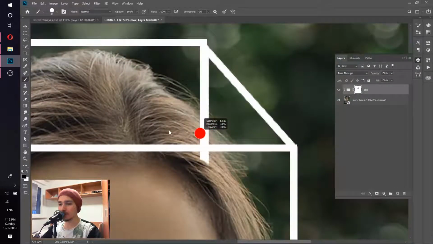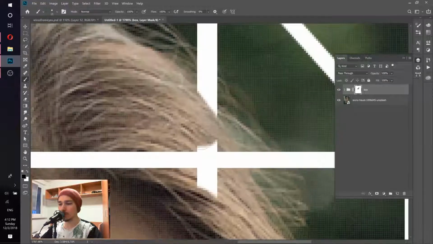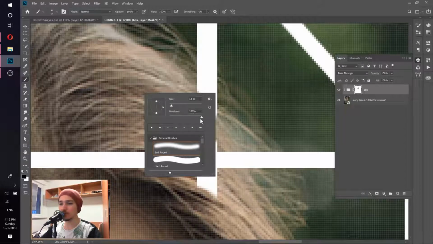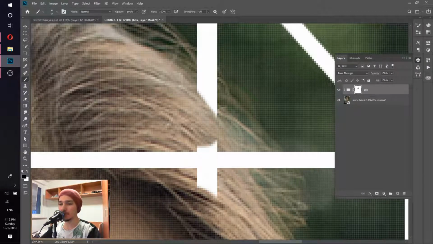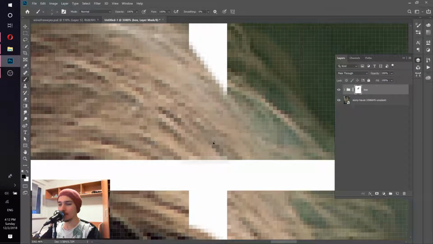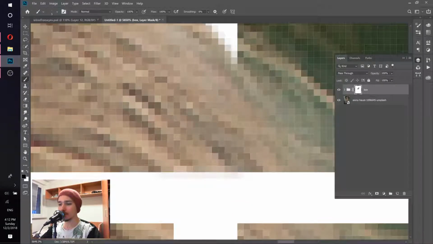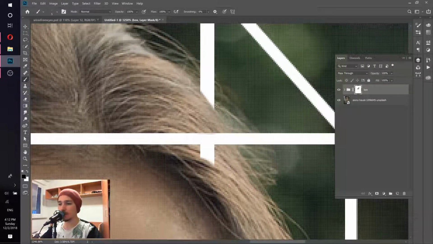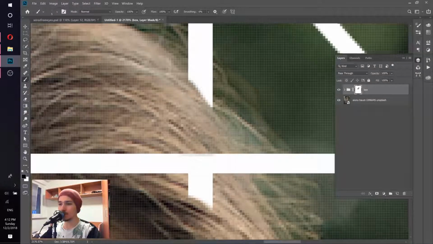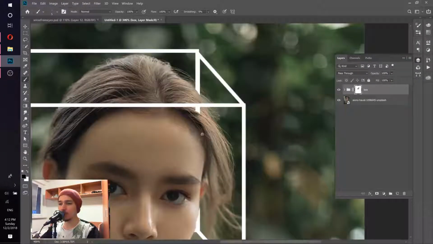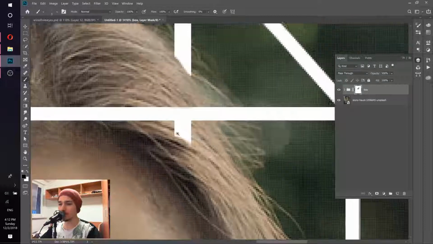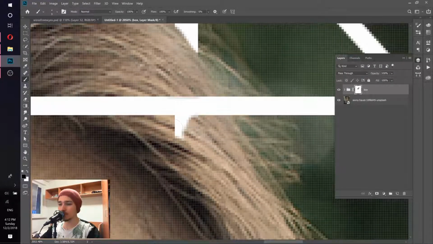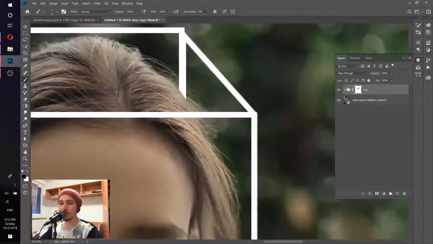Let's get closer. Let's make the brush size smaller. You can just press the right button on your mouse, and then you will have the size here, and you can make it smaller from here, so you don't have to go here every time you want to change the size. There are actually lots of different hotkeys that let you change the brushes and so on. If you want, just Google Photoshop brush hotkeys, and you will find all of them. They just help you to work faster.